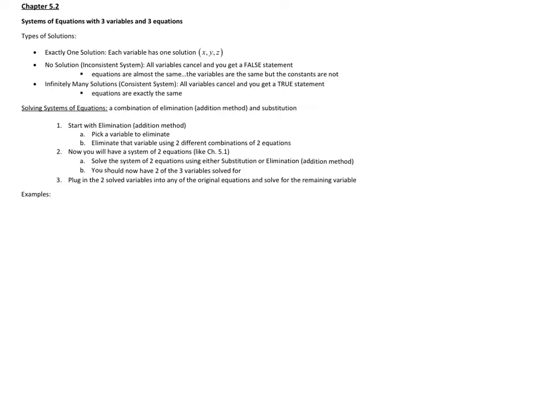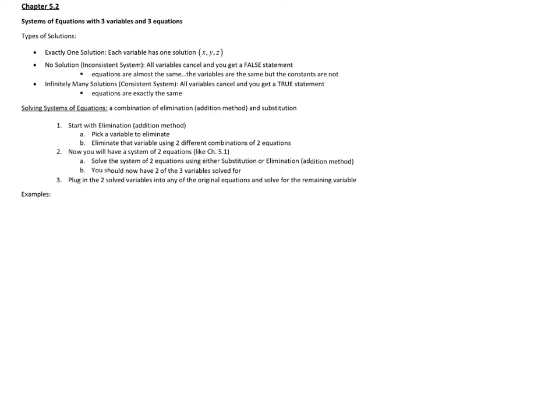Now, what we mainly want to look at is what happens when we have exactly one solution, when I can solve for all three of these variables, okay? So it's going to look like a combination of the two methods. We're going to start off with the elimination method, which we could also call addition. Then I'm going to break that down into two equations. So now I have the option to solve with substitution or elimination. Then at the very end, I'm going to go back and substitute. So I'll see both of those methods present in this process, okay?